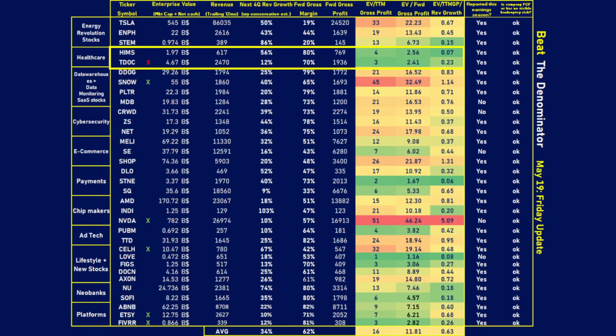So not only does it have a blue ocean, not only does it have a business that is largely unaddressed, chronic conditions that most people don't get treated because they are usually not covered by insurance. That's a big plus for HIMSS. The other big plus is that they're operating outside of the insurance system, which means that they can innovate, iterate, improve on their products much faster, and HIMSS is becoming a big position for me, and it's a favorite of the channel. I've covered it many times on the channel. I think HIMSS is a top stock, a really good company. No investment advice, just my thought on HIMSS.